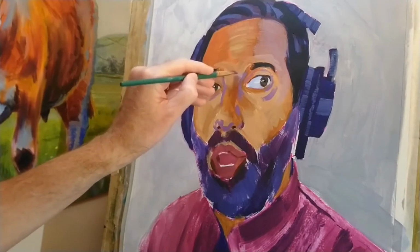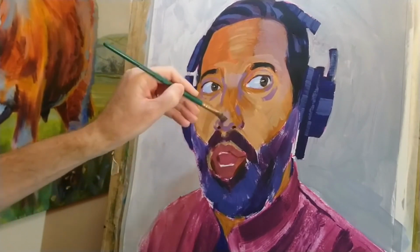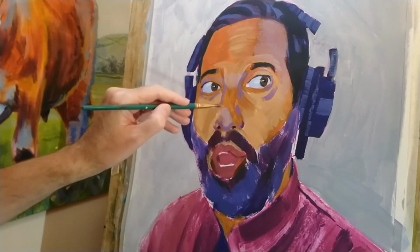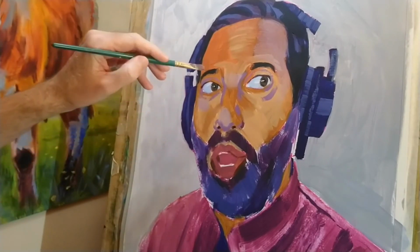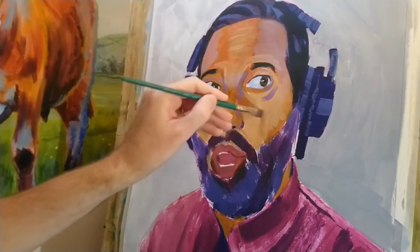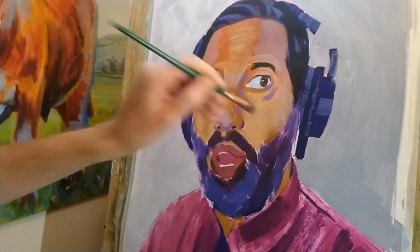And I can use that same technique here on the nose. And even here, actually, towards the tip of the nose there. And perhaps even a little bit here. And let's keep going with that until it runs out, which won't be very long at all.